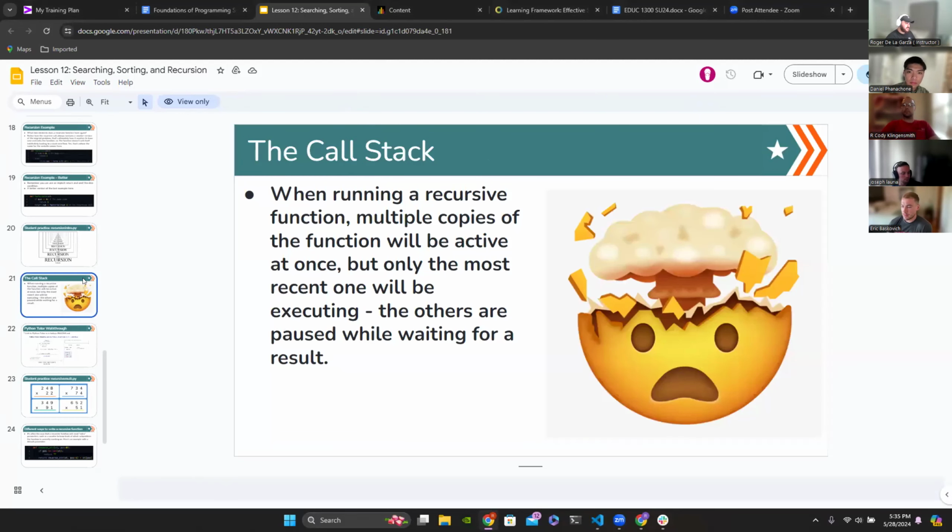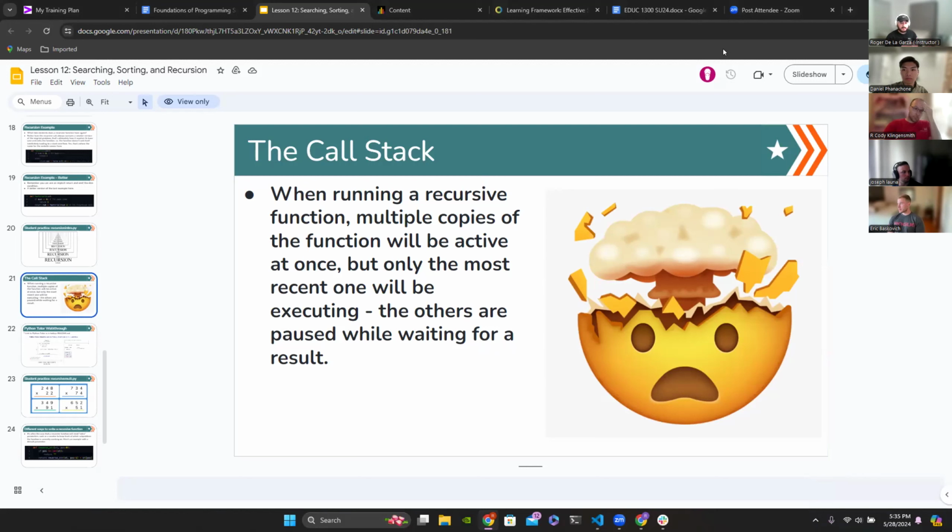So the call stack. Can you guys see my screen? Am I sharing? Awesome. So when running a recursive function, multiple copies of the function will be active at once, but only the most recent one will be executing. The others are paused while waiting for a result. You remember yesterday's pancake description. The first call creates the first stack frame, then the recursive call opens up another function, but that initial one is still open.